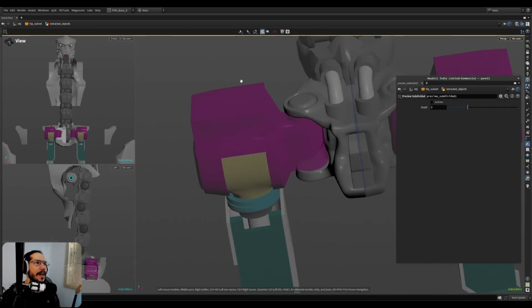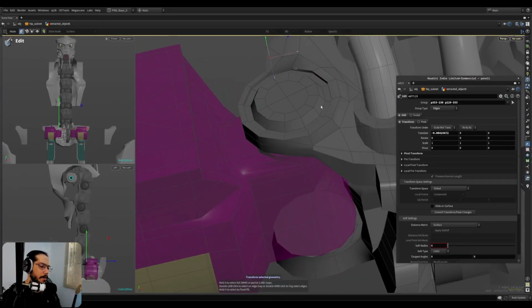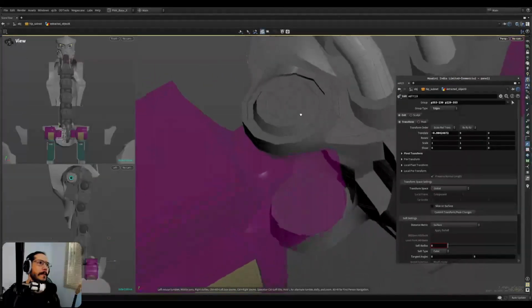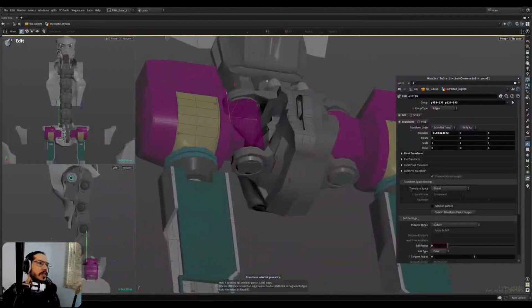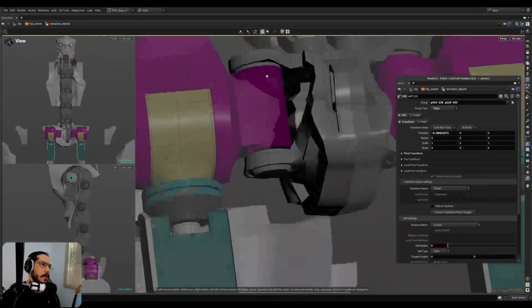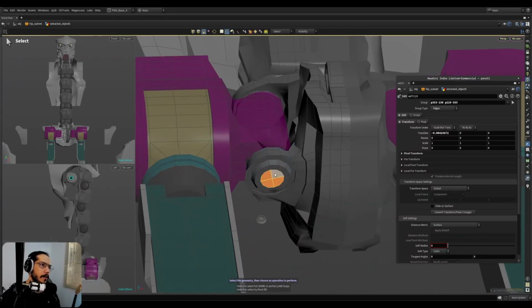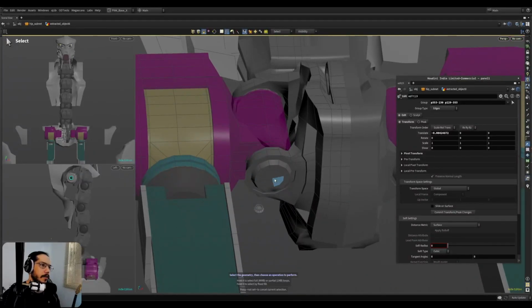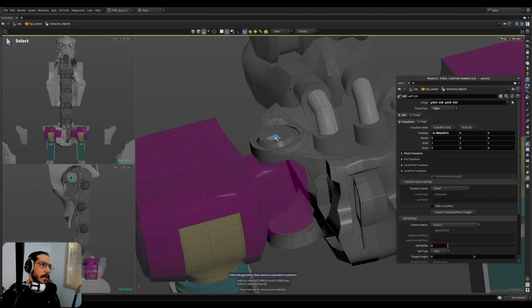Okay, so now this is looking interesting. Let me choose. Maybe we should change the color of this, let me do that and then this as well. Okay, let's do it properly. Then I grow the selection like so.